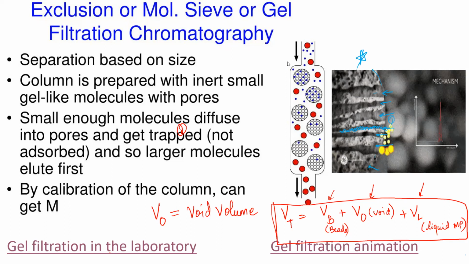Okay. So now we move on to ion exchange chromatography. Size exclusion and ion exchange chromatography are popularly used to separate biomolecules, proteins also, because we know that proteins are made up of amino acids. Amino acids also have charge. We can also separate them on the basis of charge. So we are now going to talk about ion exchange chromatography.